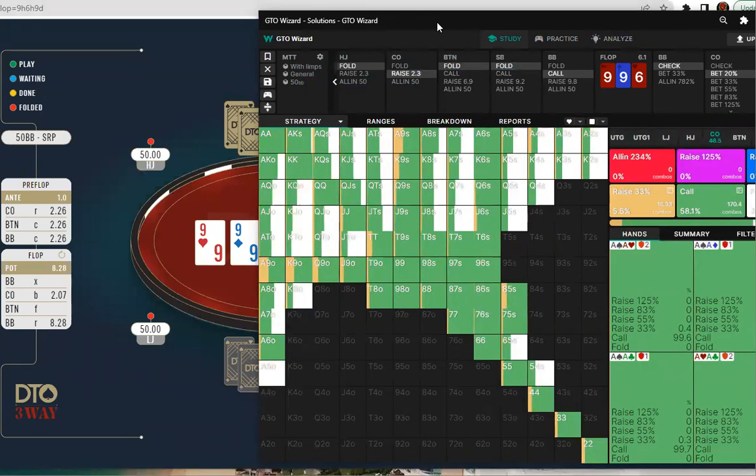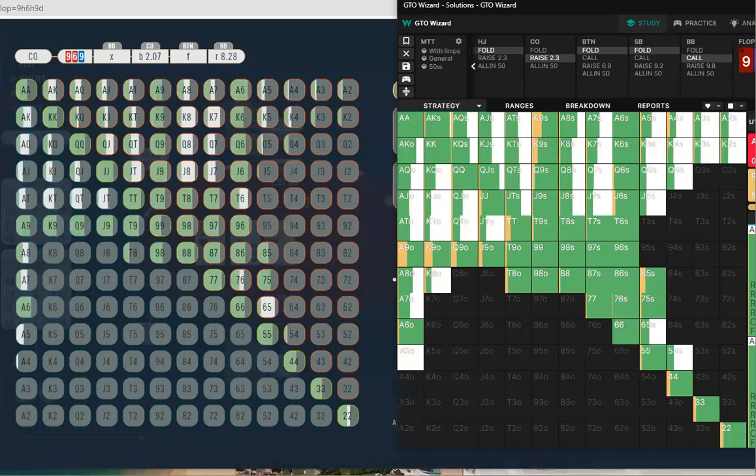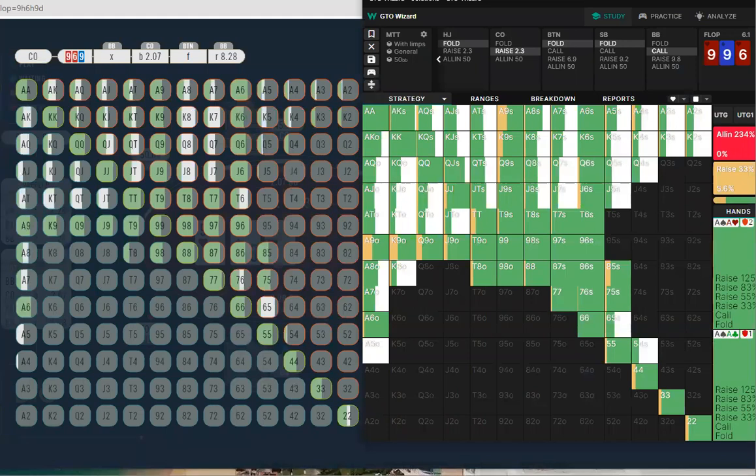What happens if we make the middle player do something he's not supposed to? Like if we make him raise when he only has a calling range, what does the solver do? I don't think it'll let us do that.